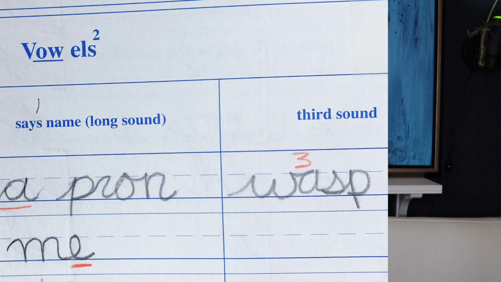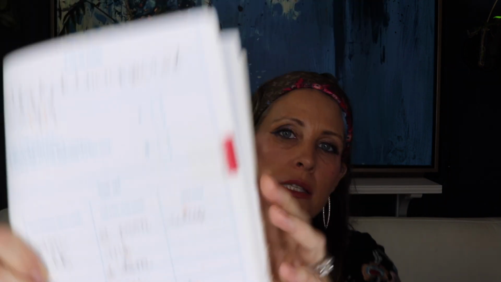So this is by Faith. This is your first year. WASP, I'm going to go ahead and show you. WASP has a little 3 over the A, and the reason is ah is the third sound. So one of these vowels has a third sound on it: A, O, U has 3 sounds. We get to put a little 3 on top of the letters if it has the third sound on it. Just to reinforce, this letter has 3 sounds, and I'm using the third sound in this particular word.